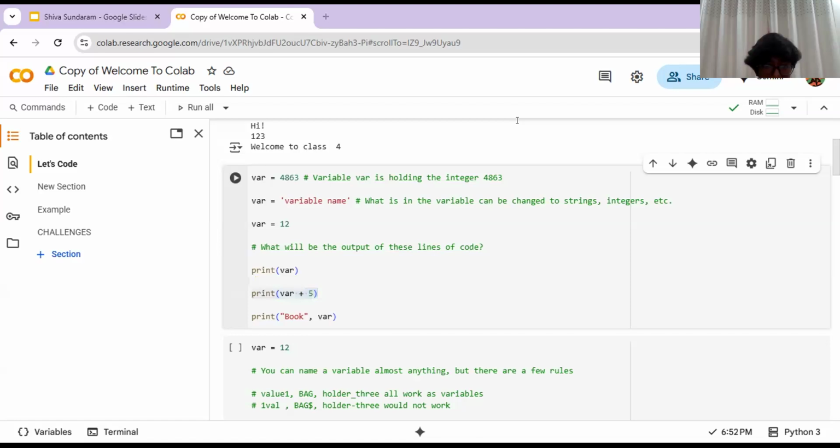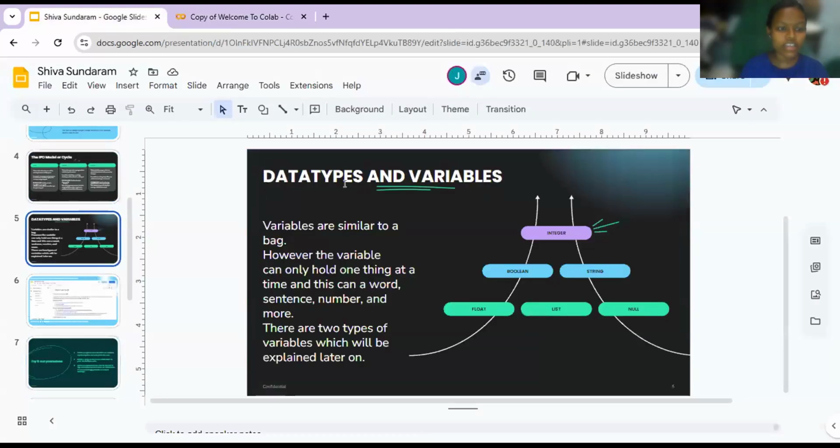Yes, Mansi. What do you think? Bhaiya, I just wanted to say, can you please repeat that previous slide again? I didn't understand from that. Which slide? The previous data slide, types. Not this, the comment. Oh, comment.